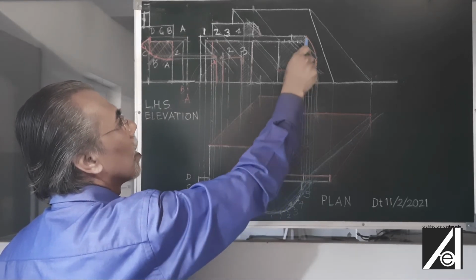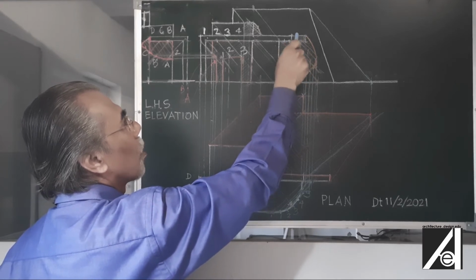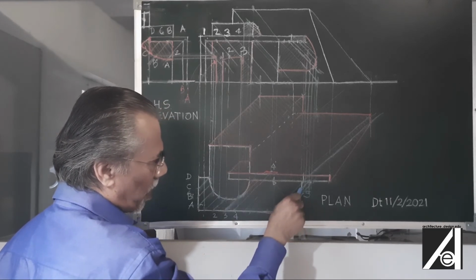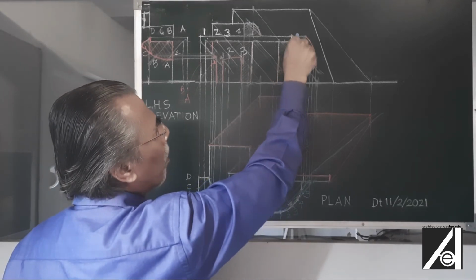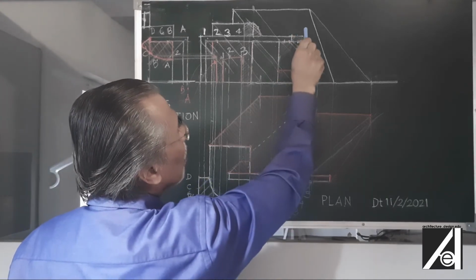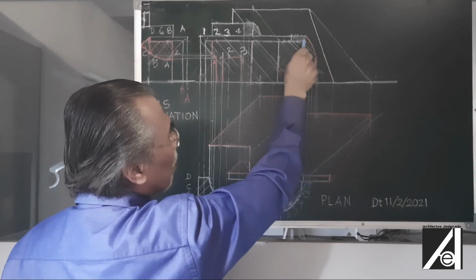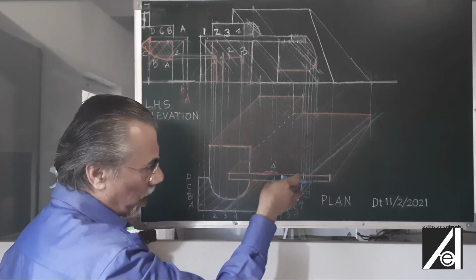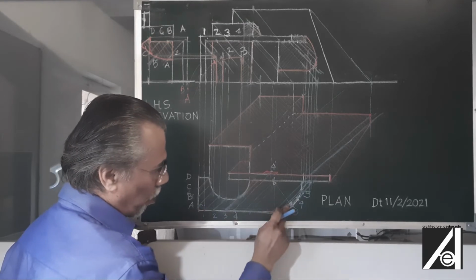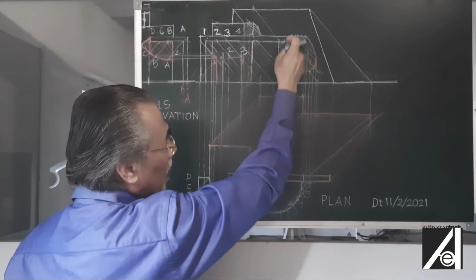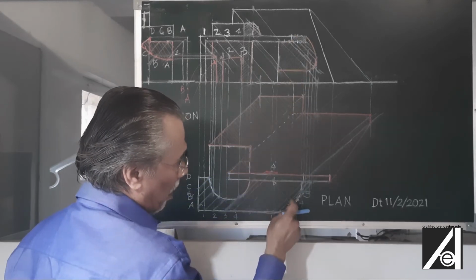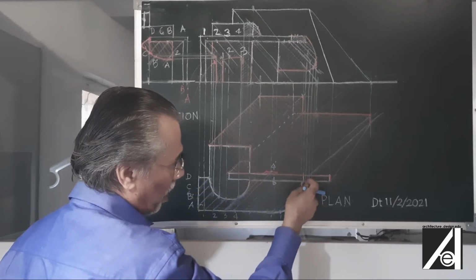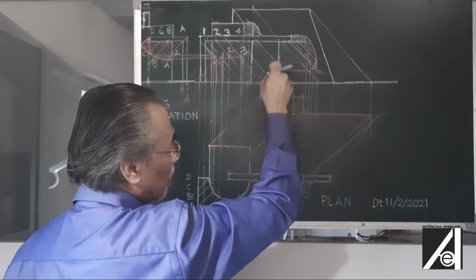This vertical line is the sciography of this edge, and then this is the top edge sciography. So these points, 5 and 4, let us say, you have to take from the top. That is, 5 and 4 from the top you have to project, not from the bottom, because if you visualize this properly, you will know that the sciography here will be taken for the top edge. So here up to here bottom edge, from here this vertical line, and then it is a top edge. So for that top edge sciography, 5 and 4 are 2 points, so they are projected, and then from here they are projected here and taken up. Then you will get those points and join all of them.